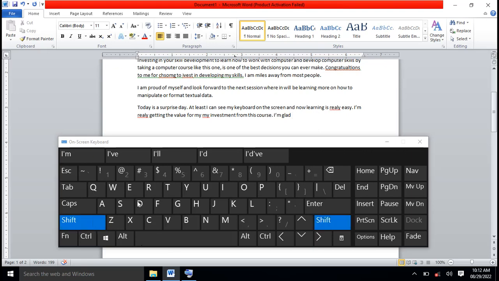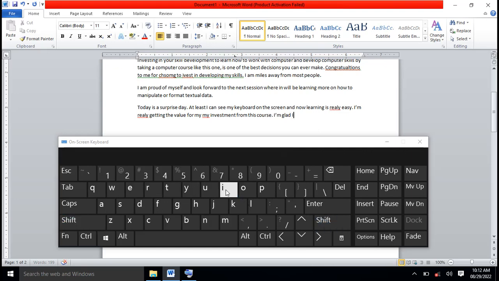When you click shift, you notice initially these letters were lowercase. The moment I click shift, they switch to uppercase. So I can now click I and then the shift will be automatically deactivated.